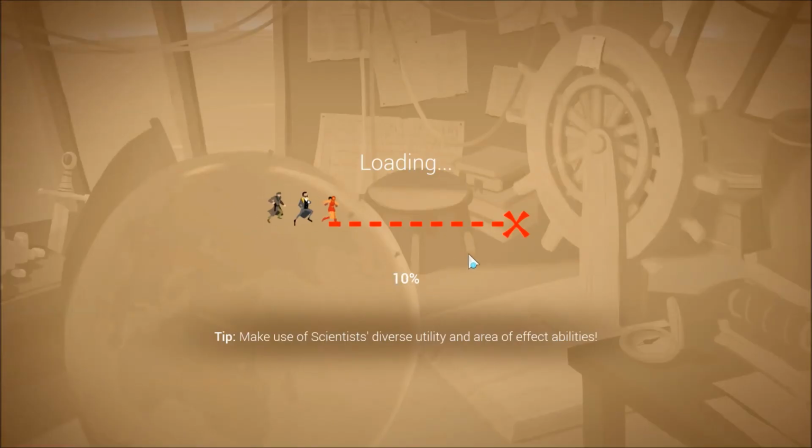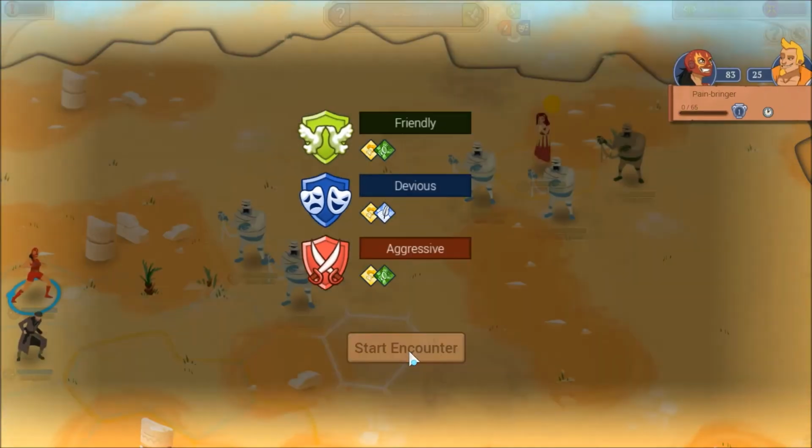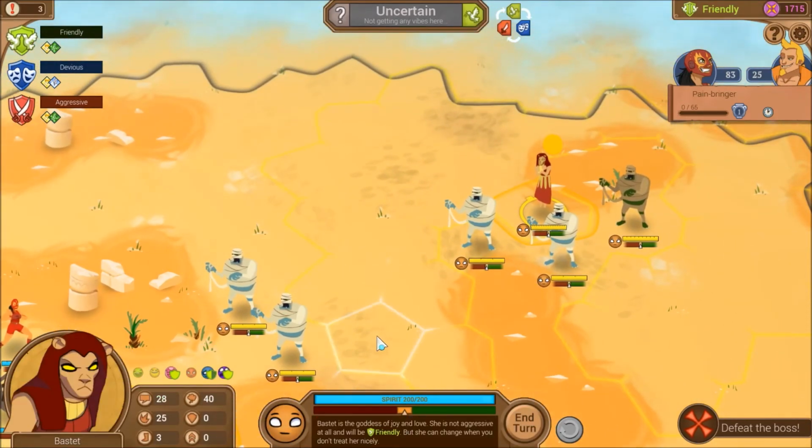Now, Bastet gets very, very angry if you are aggressive, and she tries to be very peaceful if you are peaceful. I very, very rarely have tried to deal with her in a devious manner, so I am curious to see how this goes. As it turns out, not well.